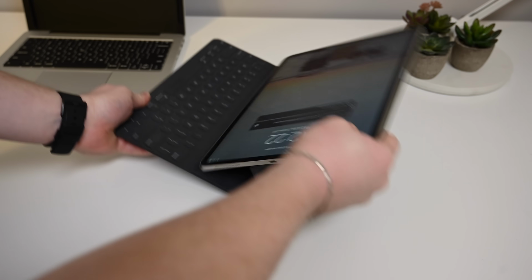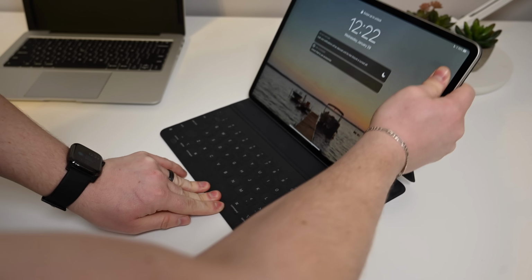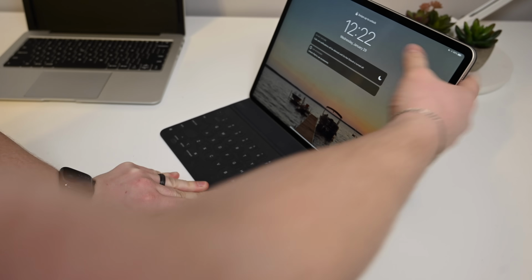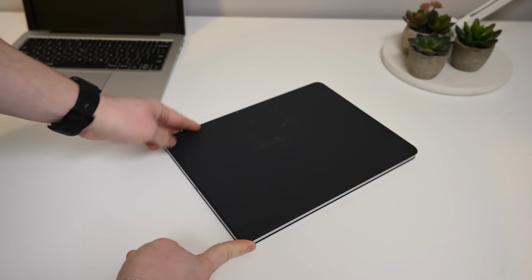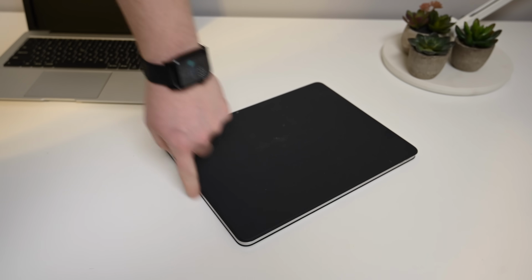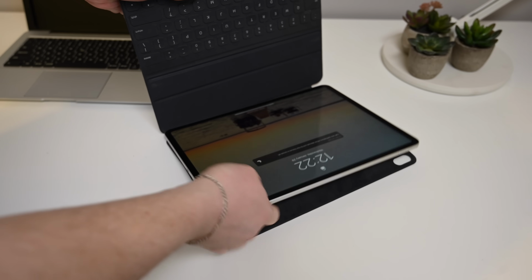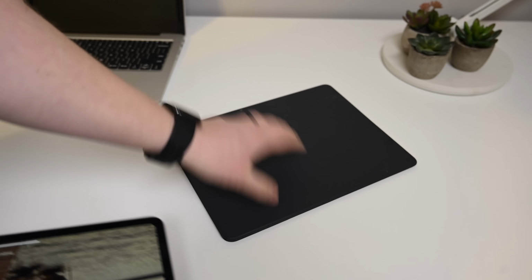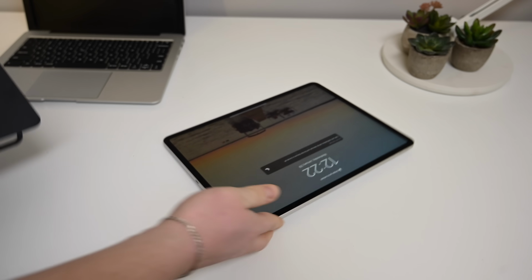Now, this is what we're coming from here. We're using our iPad Pro 12.9 inch, and we're using it inside of Apple's Smart Keyboard Folio. You obviously have the keyboard there. You have 2 different options for propping it up. It'll cover your iPad screen as well as the back, but otherwise doesn't offer a lot of protection. So there's no protection around the edges or the corners of the iPad, which, if you're really caring about protection, could be a big problem with Apple's Smart Keyboard Folio versus other solutions that are out there.